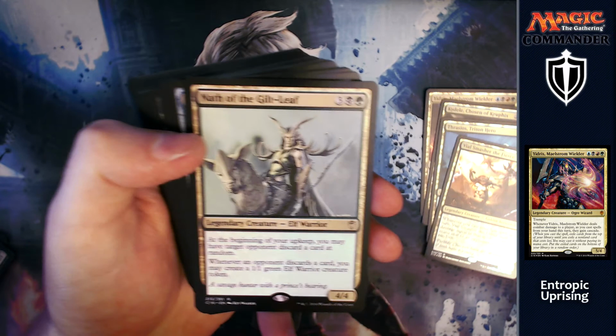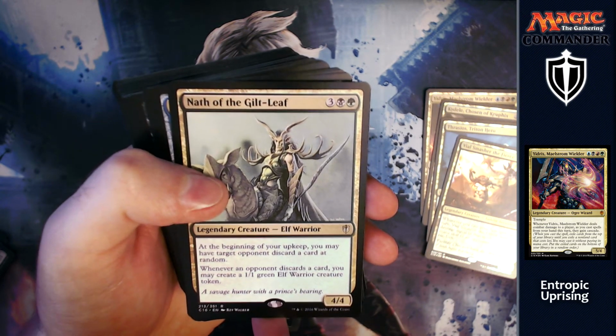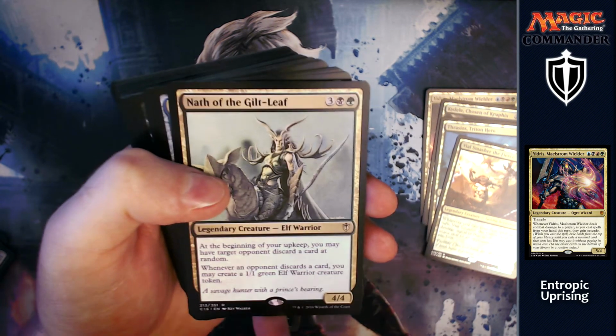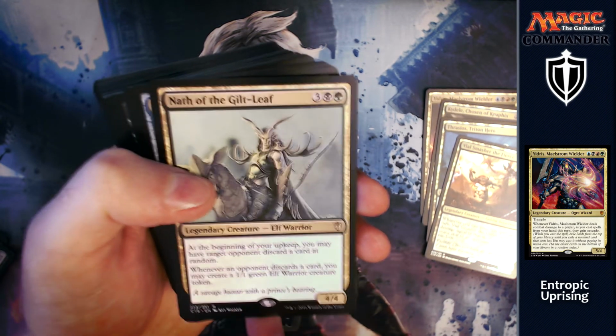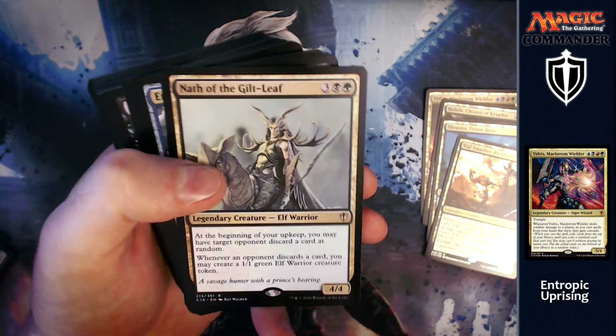Easy. Nath of the Gilt-Leaf, so for 3, a black and a green, you've got a 4/4. At the beginning of your upkeep, you may have target opponent discard a card at random. Again, more discard outlets, everyone likes that. Whenever an opponent discards a card, you may create a 1/1 green elf warrior creature token. If you have him out on the board and you can play one of your other spells, you're just going to have yourself a little army.